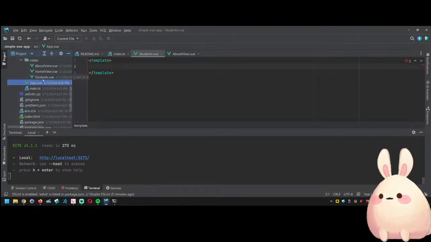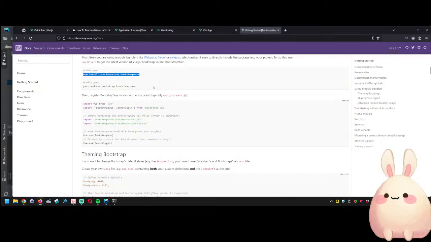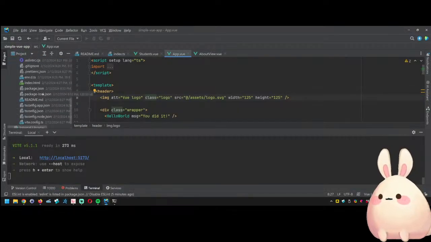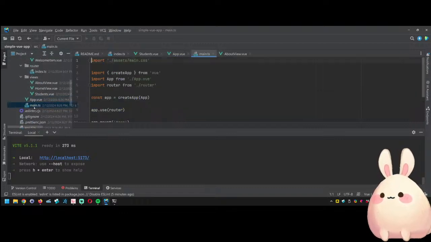View.use. So is it in here? Import. Typically app.js or main.js. I have neither an app nor a main in here. Oh, there it is.